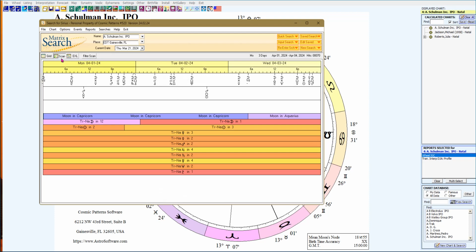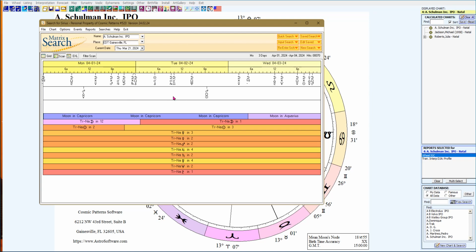Let me show you this scan. The beauty of this scan is you can, for example, for this Mars square the sun, point and hold your mouse, and then it will give you this interpretation while you're holding your mouse. It will stay there. When you let go of your mouse, then it will no longer be there. So let's look at this moon square Uranus, for example. Let's hold it down, and it will give you the interpretations in here. Okay, this cannot be printed. It's just for viewing it on the screen.